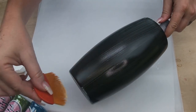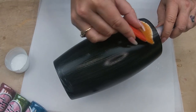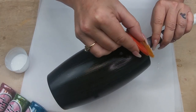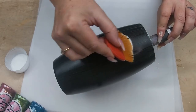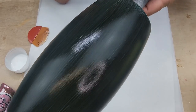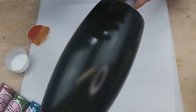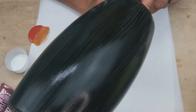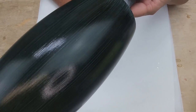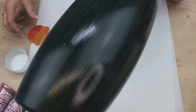And then just make sure you have the entire tumbler covered. And smoothed out as best as you can. And these brushes work really, really great for that. So when I come back in just a few minutes, this will be completely clear. And that's when we know that we're ready to apply our holographics. Okay, stay tuned. I will be right back to apply all these fun colors to this tumbler.